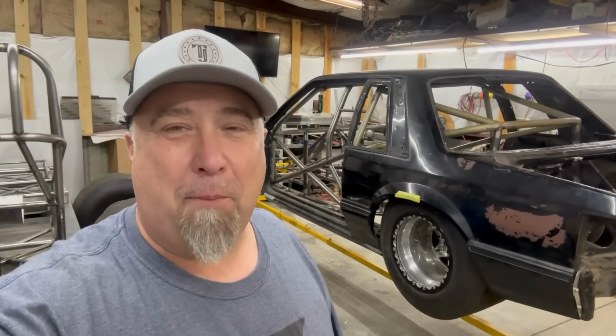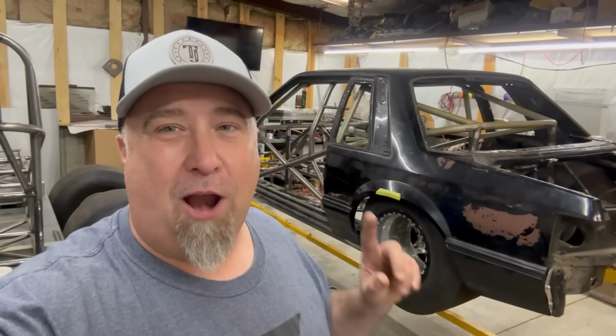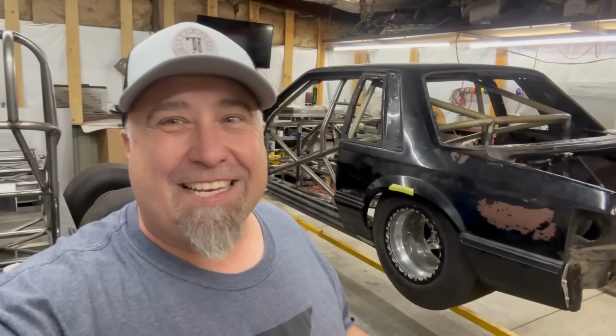We just got over here to Uncle Mike's garage, dropping some stuff off, and I'm going to give y'all an update on the new race car. This thing is coming along amazing. It is crazy how much time and effort goes into building something like this, and I'm not a part of it. I'm not shedding any sweat at all. It's a little odd for what I normally do, right? Because I'm normally in there all the time working on it. But Mike and Brian are doing a great job on this thing. It is coming along. It is insane.